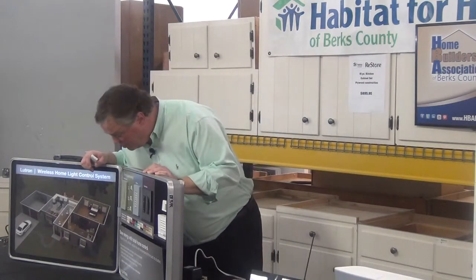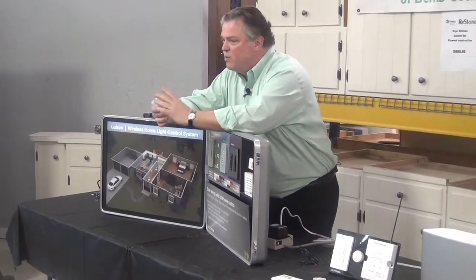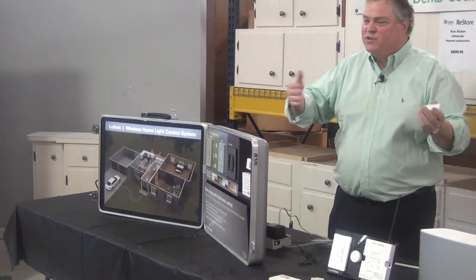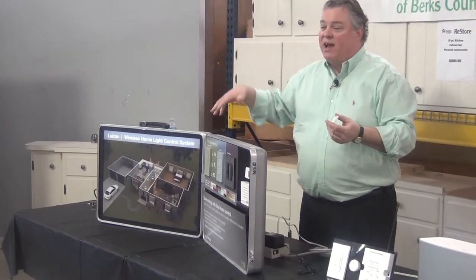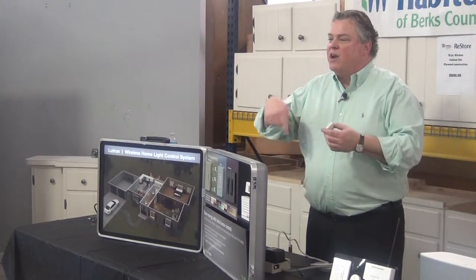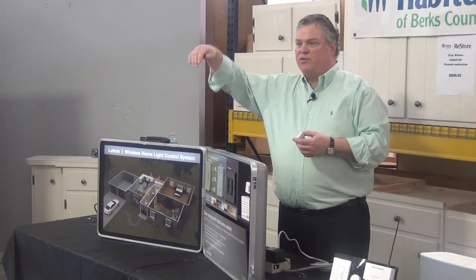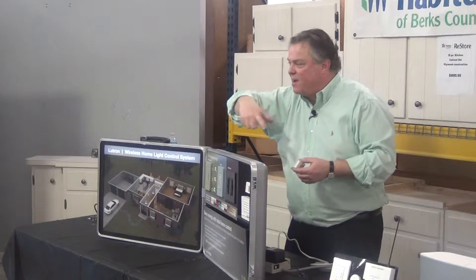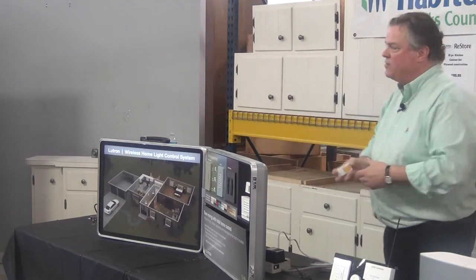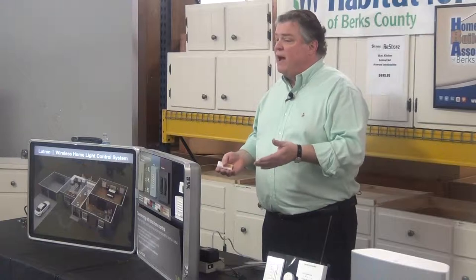There's a device that connects to your garage door opener or the buttons in your car. We can program it so that when you come home — and how often do you come home to a dark house because you were out longer than you thought? — when you hit the button on the garage and it opens the door, it will automatically send a signal and light up a pathway into your house. It'll turn your kitchen lights on and light up the pathway through the mudroom or laundry room. So now you've gotten out of your car with your arms full of groceries, you push open the door, and you're not walking into a dark house.